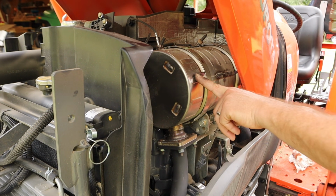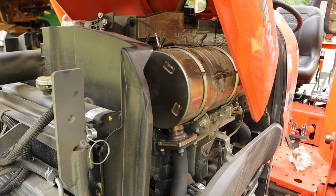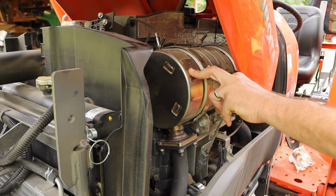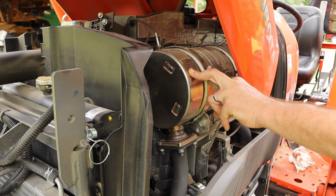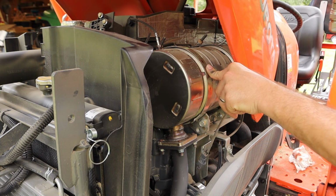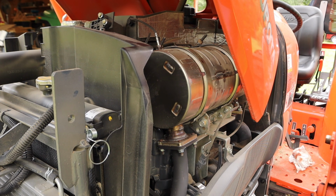I kind of question its effectiveness, and the reason is because my dad's tractor is a 45 or so horsepower Kubota, basically the same horsepower engine as this one, pre-tier 4, pre-DPF filters, and it gets much, much better fuel efficiency than this one does. I have not done a mathematical calculation of what fuel efficiency this actually gets, but I'm thinking like a gallon an hour, which is pretty abysmal. And his just kind of sips fuel. My old 3000, I bet it did half a gallon an hour, if that. It's unbelievably efficient. But I can't figure out how it helps the environment if it's burning more fuel. However, that may not be because of this. I really don't know.